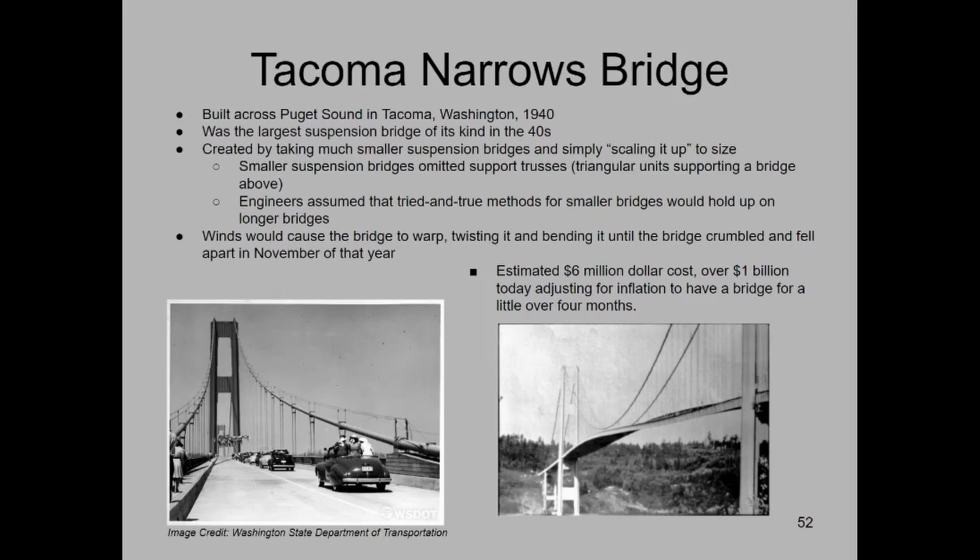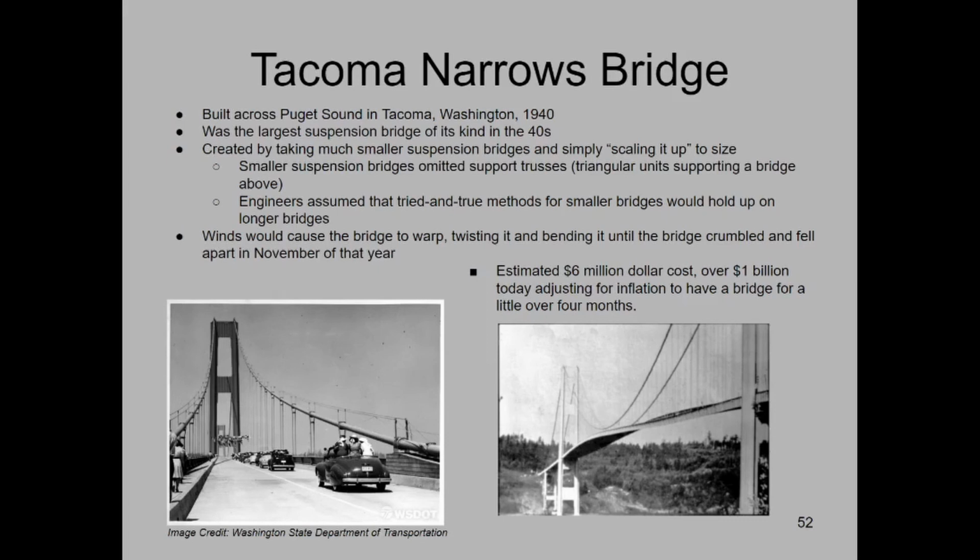Bridge engineers had been designing smaller suspension bridges for a long time, and these held up super well. They looked very beautiful, just because you were able to eliminate trusses, and Washington State wanted something that looked pretty. So the design standpoint for these engineers was to take existing bridges and simply scale them up instead of redesigning suspension bridges. The thought process was, hey, obviously it's worked thousands of times across smaller suspension bridges. Why would it be any different for a bridge just a little bit larger?